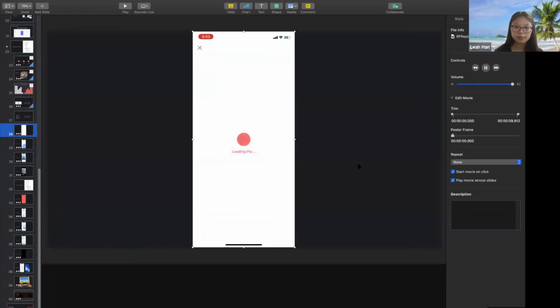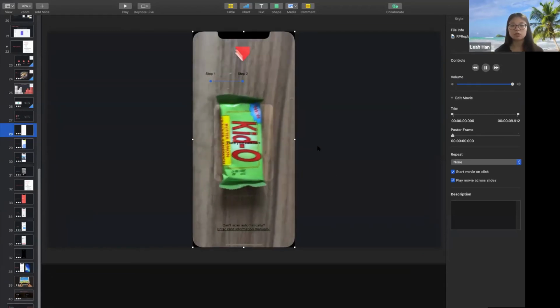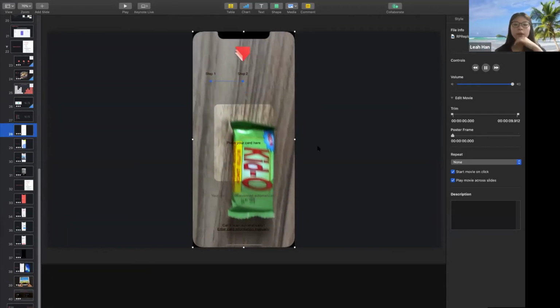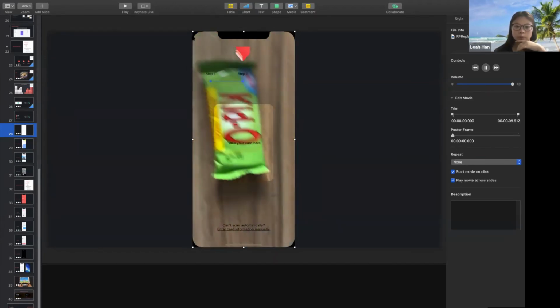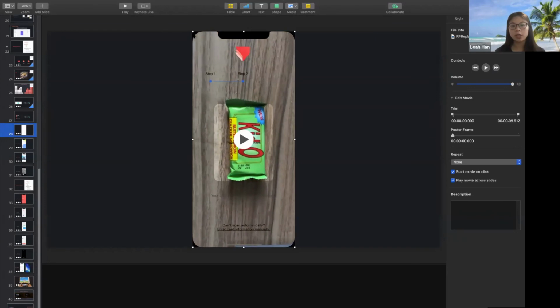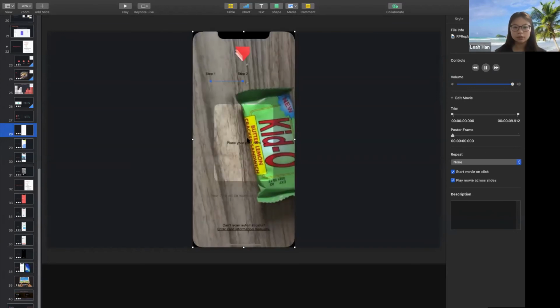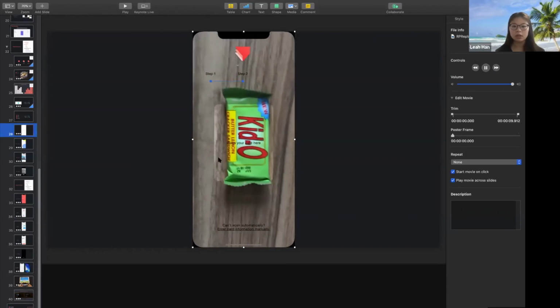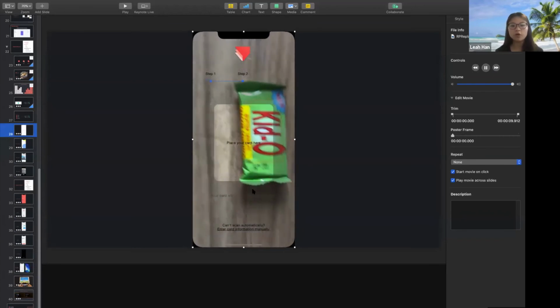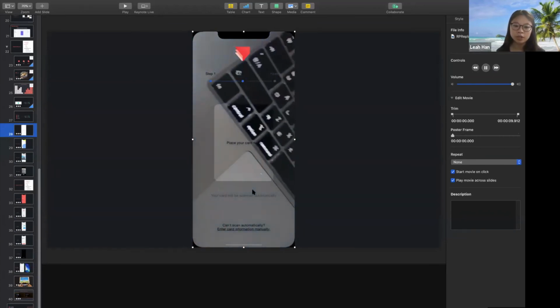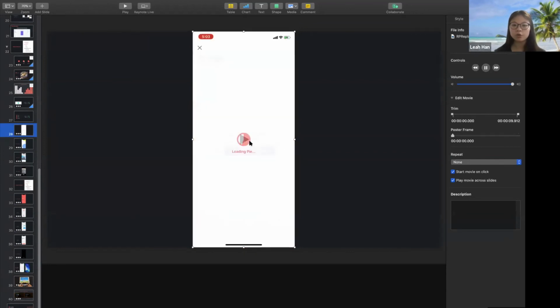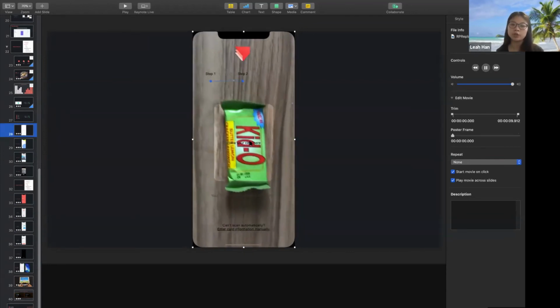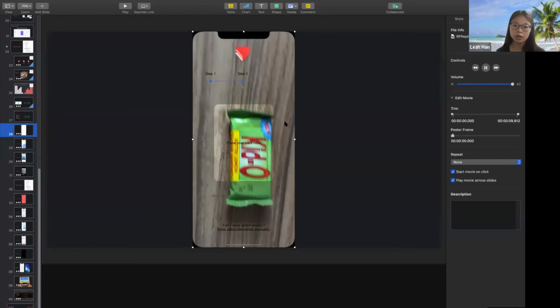So when I tap it, when I send it to my ProtoPie player, as you can see here, the whole screen will show as a camera, and then it will start scanning. But of course, it's not a real scanning interaction. It just shows what you want to do on this page for your developers.